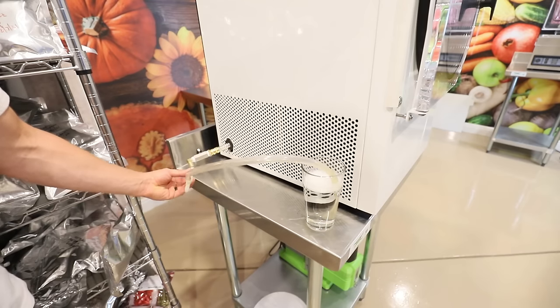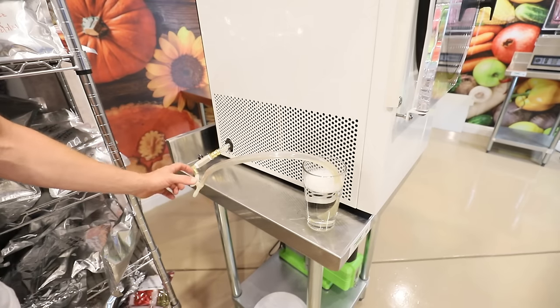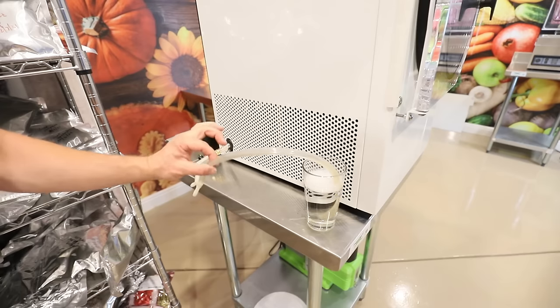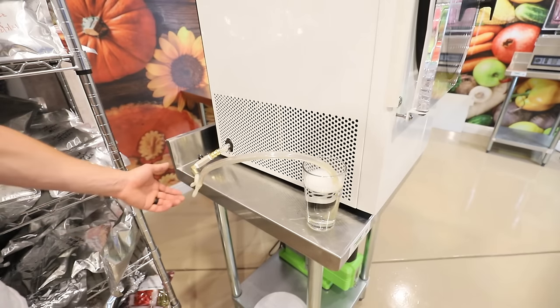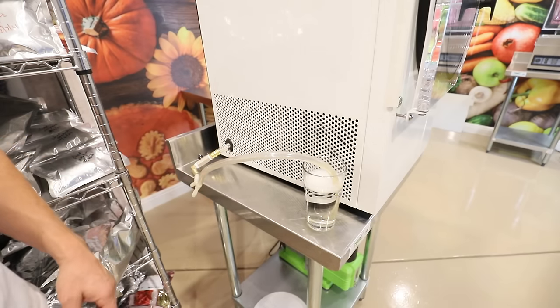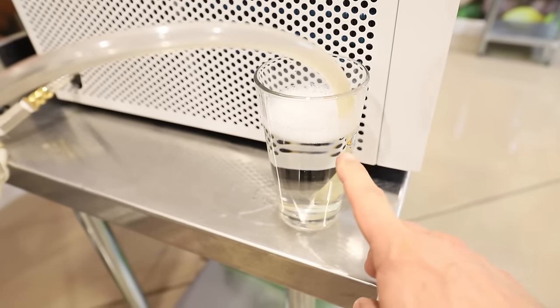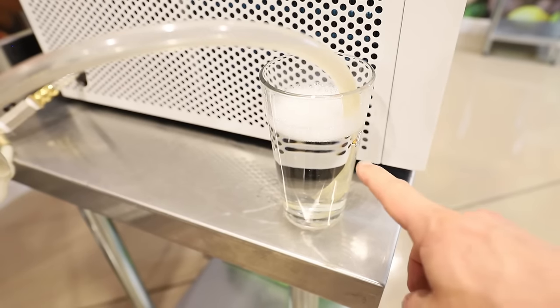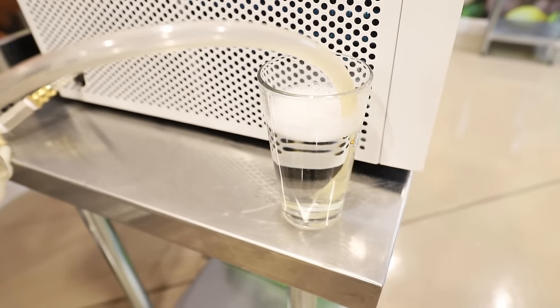As a note, if you've purchased the no suck kit from Freeze Drying Supplies, you need to take that no suck kit off and put just the hose directly back onto this elbow or the valve again, because this will eliminate it otherwise. But what you're looking for is if you have a slow leak in your valve, which is a very common problem, you're going to start to see water creep up this hose. So we need to take the next step.